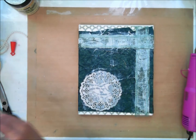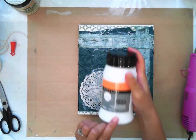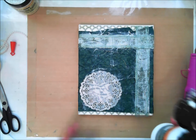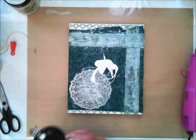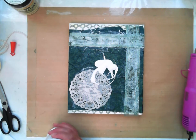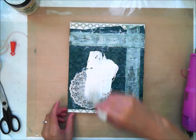Okay, the next step is to put gesso down, and I have an acrylic gesso. There's clear gesso. It just depends on what you want it to look like. If you wanted the paper to show in the background, you use clear gesso, but I'm covering mine, so.